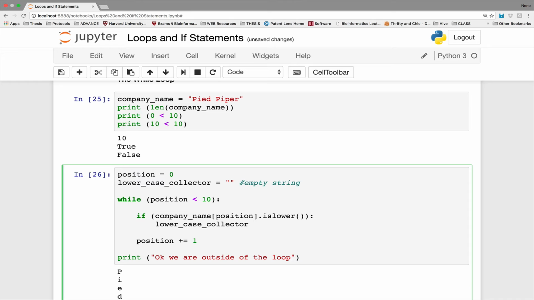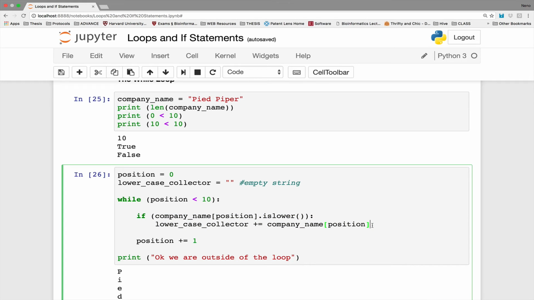we can say, so we learned how to do this, right? We know that we can concatenate strings with the plus. So we can say plus equals, and we're going to add that letter. So don't forget, no matter what happens here, if it's true or if it's false, because this is at the same indentation, this will execute. So increasing the position has nothing to do with this if statement here, right?